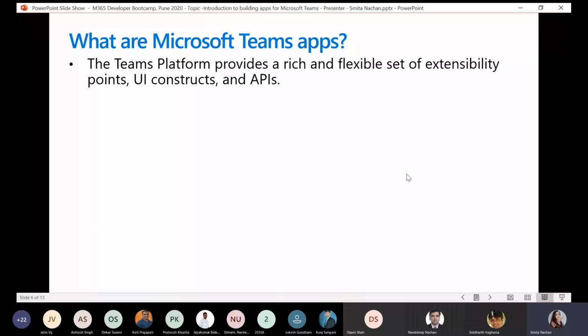Your app can be as simple as embedding your existing website within a tab for your team, or a fully featured, multifaceted app engaging your users across the entire span of the Teams client.